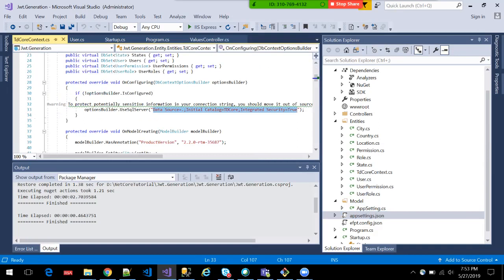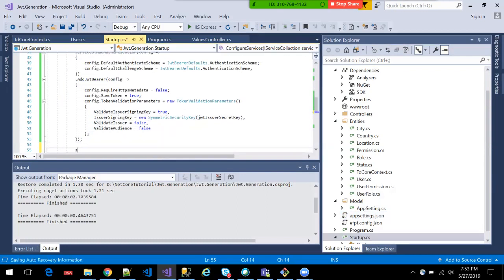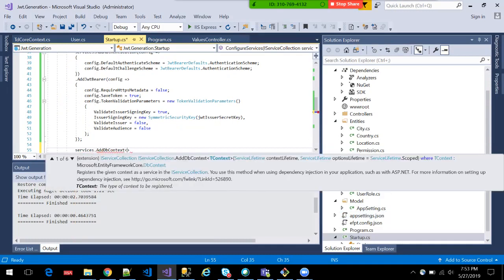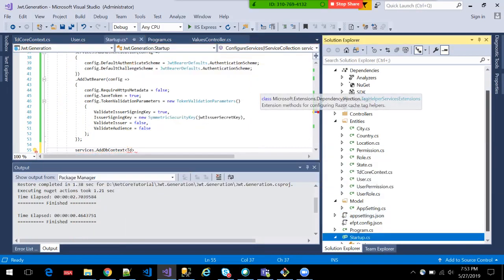So now what are we going to do next? We are going to add the dependency: services.AddDbContext. DbContext of what? Your context is nothing but this one.